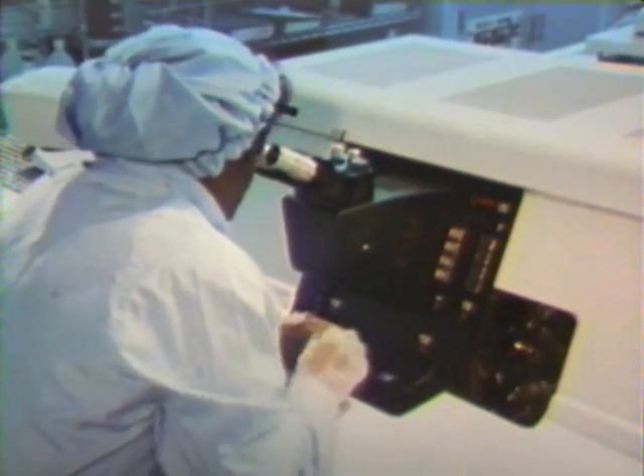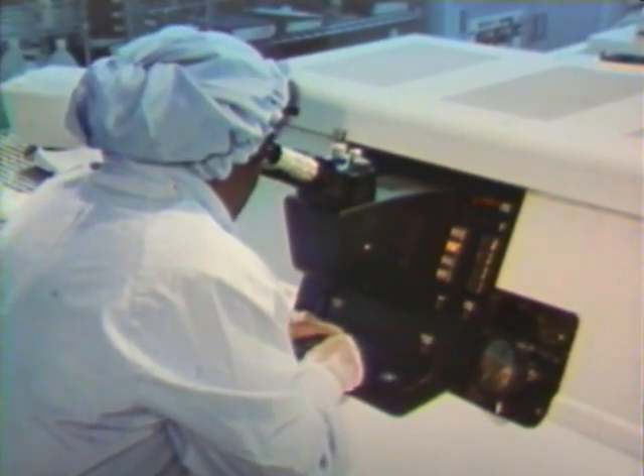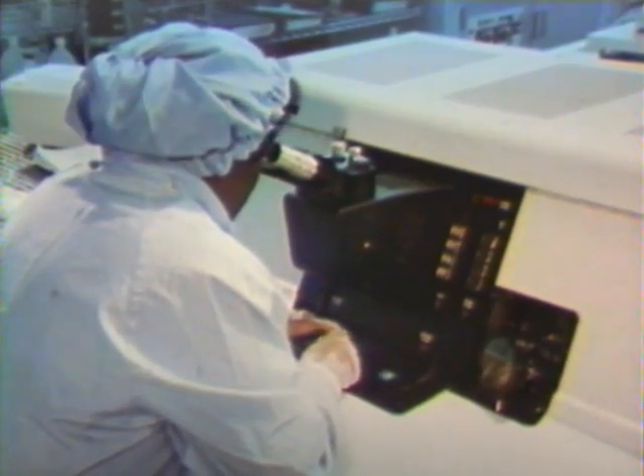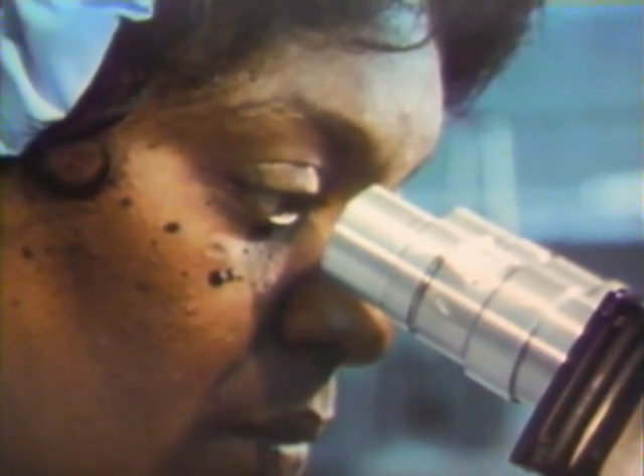The photosensitive wafers are exposed through a glass mask that contains circuit patterns. The mask was made by a computer-controlled electron beam in a process accurate to tolerances within 10 millionths of an inch. The reference mark is aligned very carefully, leaving the unmasked surface areas open to exposure, working like a stencil.